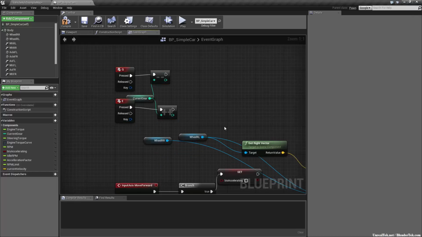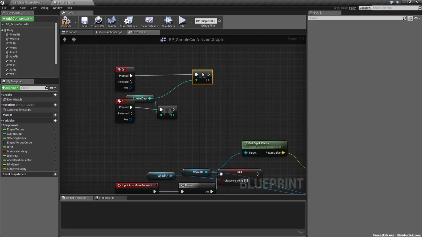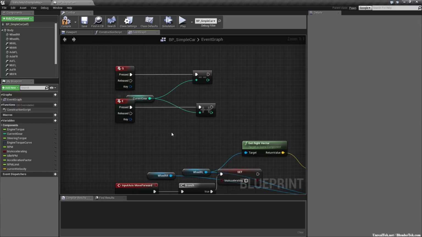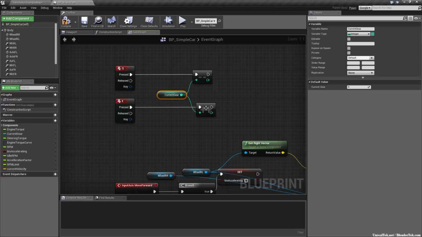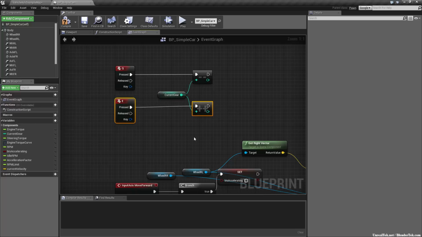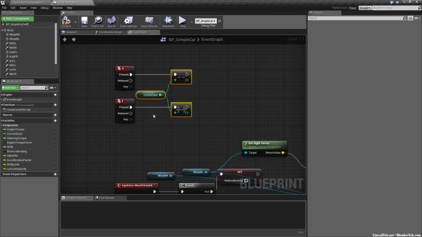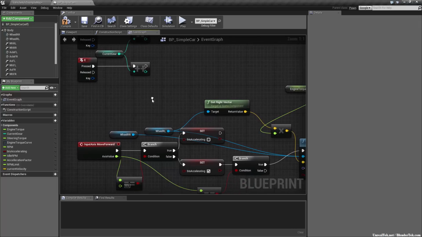We applied that to Q and E. And what we did was we decremented and incremented accordingly. And then we set engine torque based on current gear. All we're doing now is just incrementing and decrementing the values. Nothing less, nothing more. So that's all you need to do is just set Q to decrement current gear and E to increment. You can get rid of the rest. We're going to actually calculate the engine torque based on RPM now.